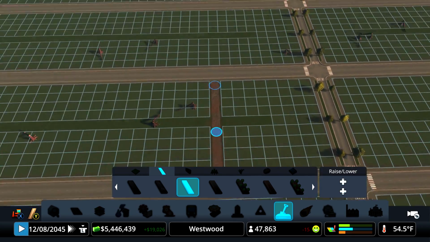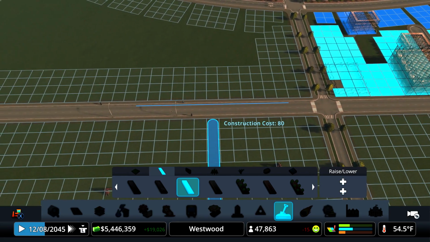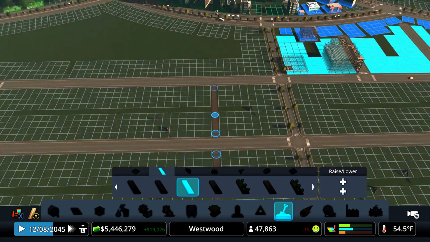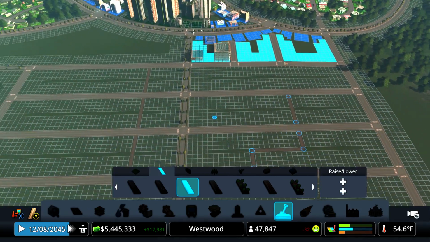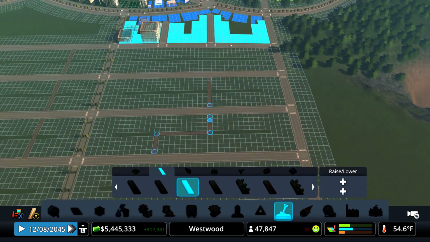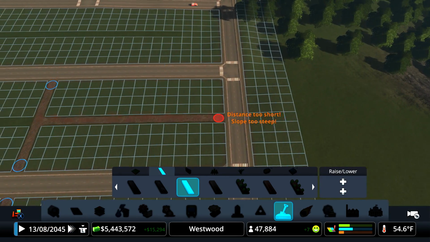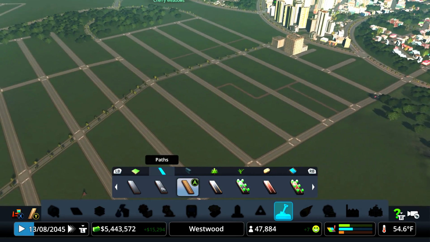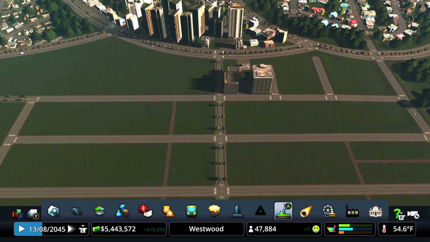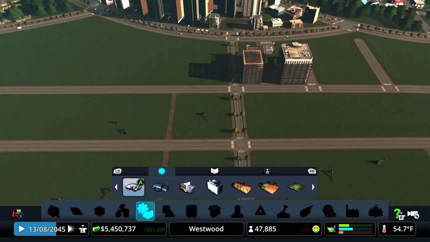Let's cut off this much right here. There we go. So any kind of noise pollution that we put over here is not gonna affect the homes per se. Yeah, that should work just a-okay. So let's actually start with those city services and see another bug right here.